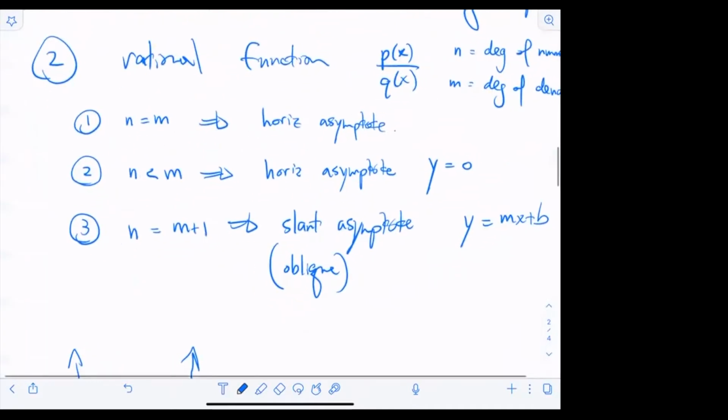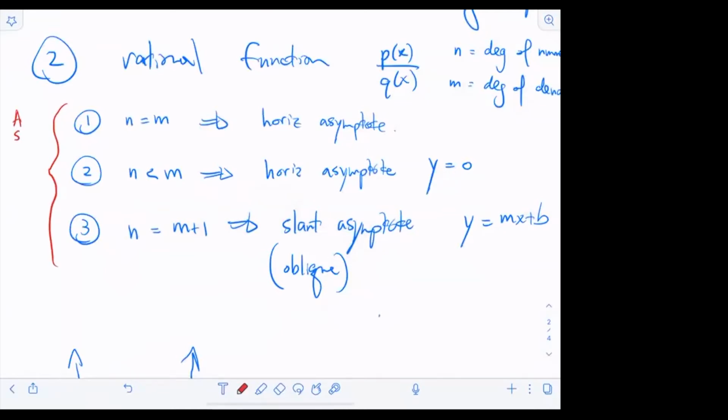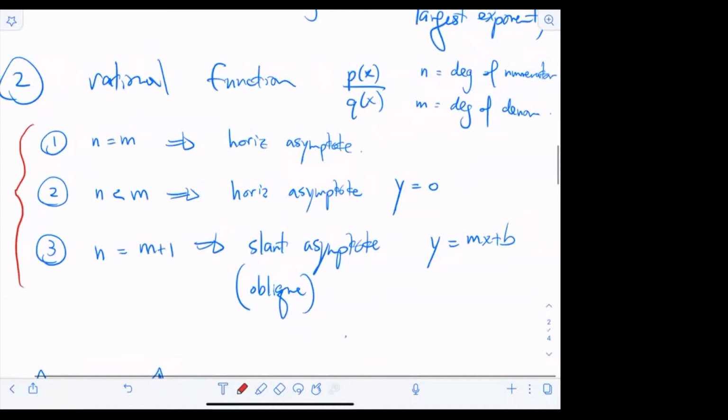So these are all the different situations where you're going to have some sort of an asymptote, either horizontal or slant. In the other situations, it might shoot off to infinity or something like that. It's all done by looking at the leading terms of the numerator and the denominator. That's the big takeaway of today's lesson: the leading term dominates when you get very large and very negative values of x.